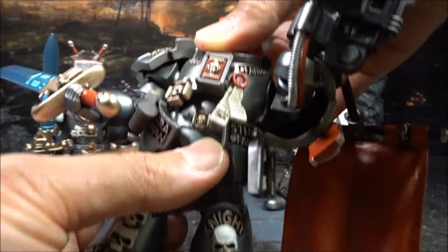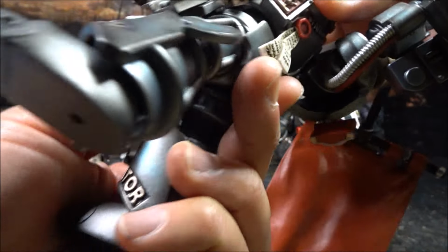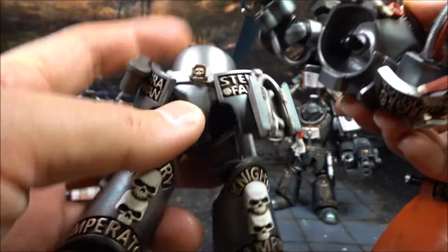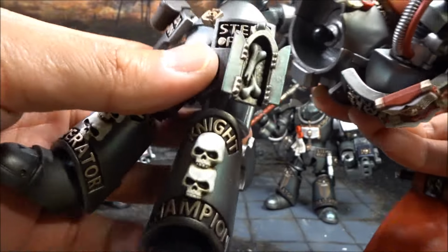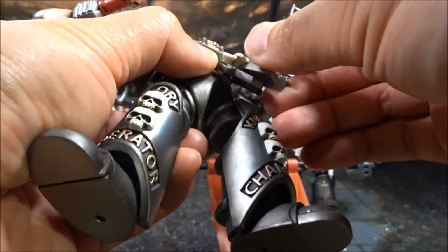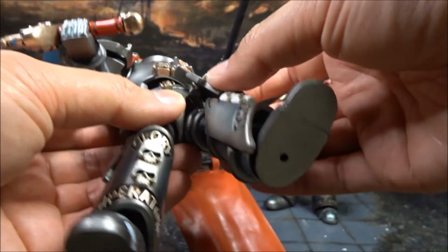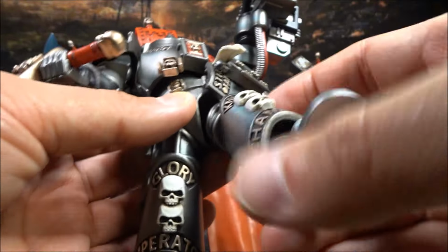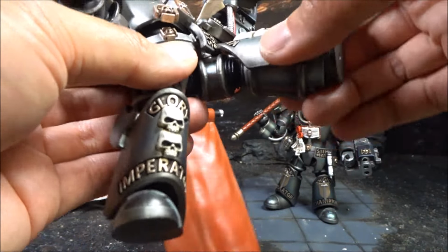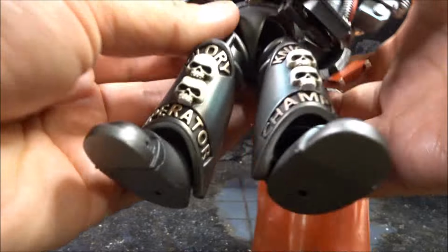So it has multi-directional movement, and also the waist joint, I think it can turn 300 degrees, okay? Oh, all right, don't turn it too much, don't twist it too much, it comes off as well. It happens all the time in Joytoy figures apparently. Legs, great, it can kick up high, can it? What did I say in my previous video, I forgot. Able to kick up high if I twist this panel there. Well, okay, it cannot really kick up very high. It's okay. How about the other one?